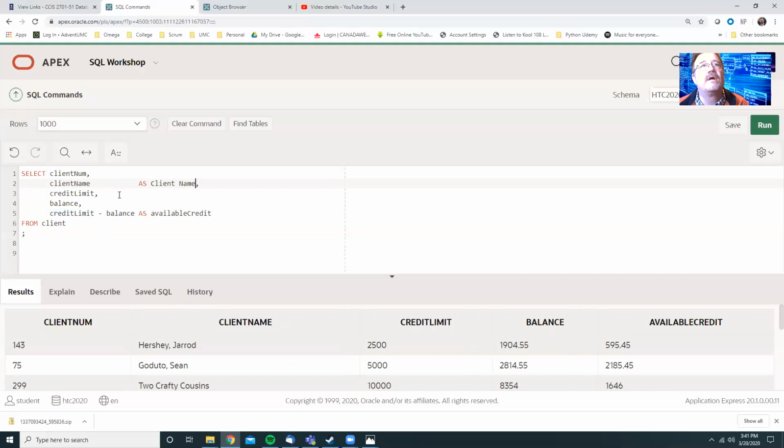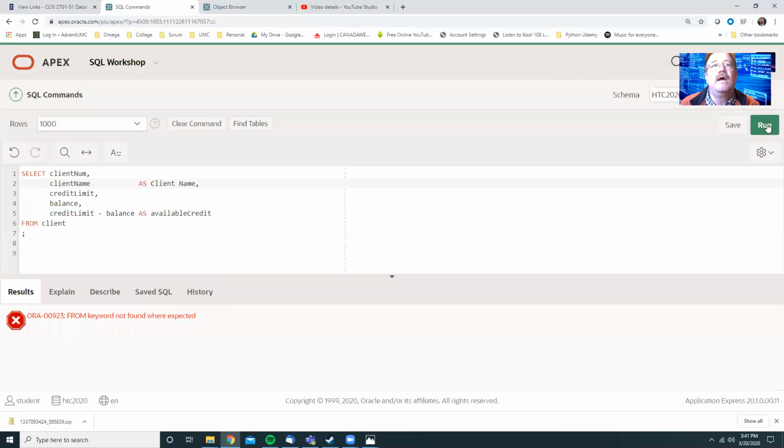Now watch what happens when I do this, and I'm going to run it. It's going to get an error. Believe it or not, this error I actually expected. It got an error because it's got a space there. An interesting thing about the way SQL works is it says, oh, you've got a select statement. Okay, I'm expecting either a literal or a function or a column. It gets one. It says, okay, now I'm expecting either an alias or a comma or a from.